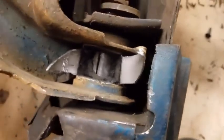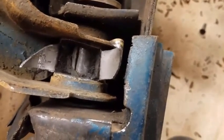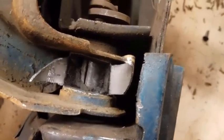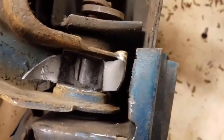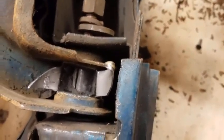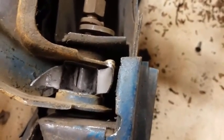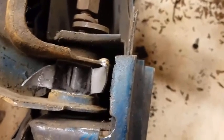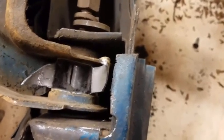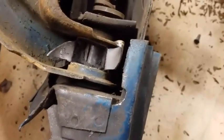Doing it this way will take about 10 minutes per bushing. I've heard guys spending days on this — it's really not necessary. If you don't have an air hammer and you're not equipped to do this, my recommendation is spend the 75 bucks, take it to a regular auto repair shop and have them loosen all those bolts for you. When you take it home, it'll fall apart easily. It's worth it — I can't see any reason why you wouldn't want to do that.